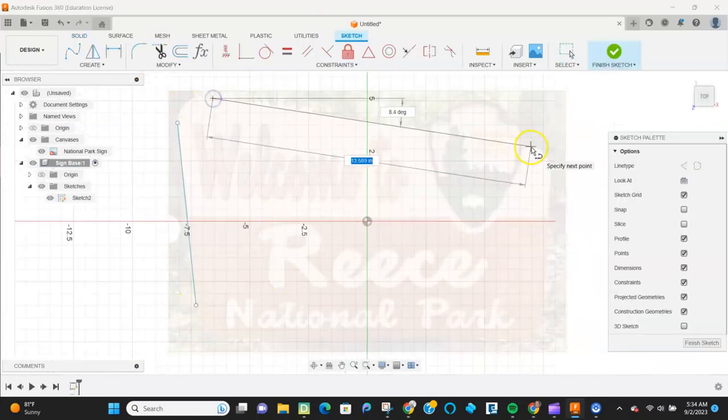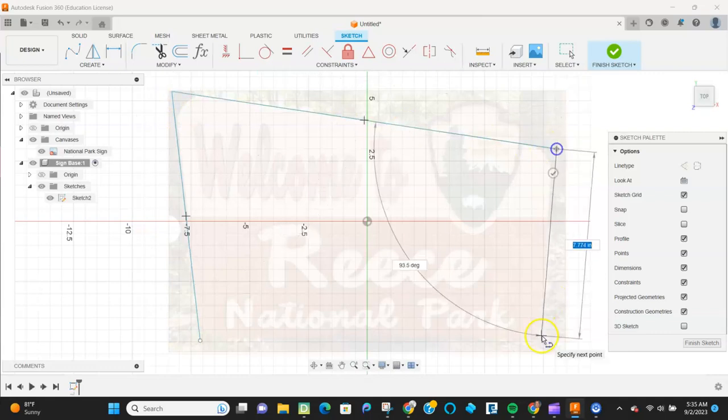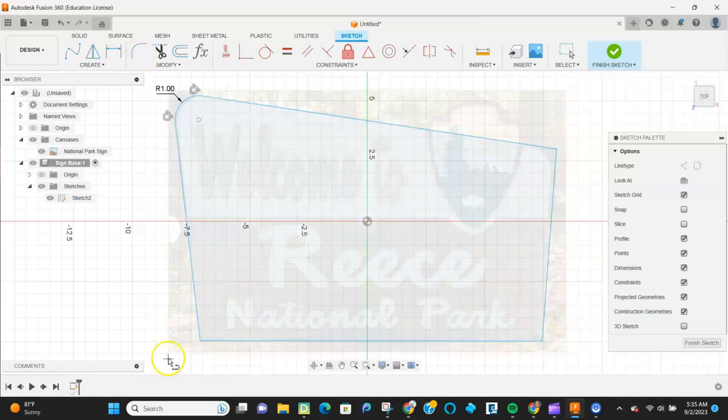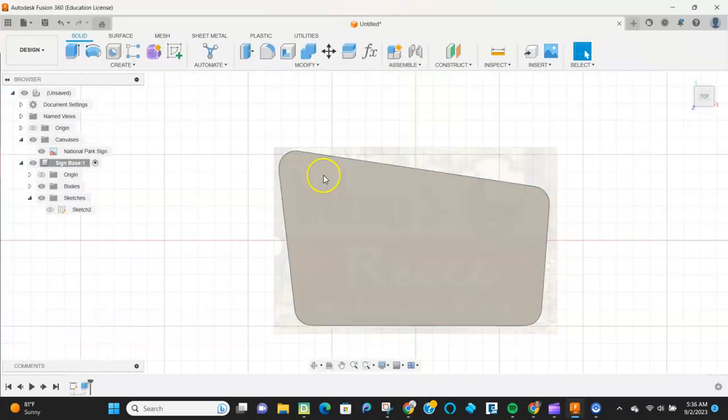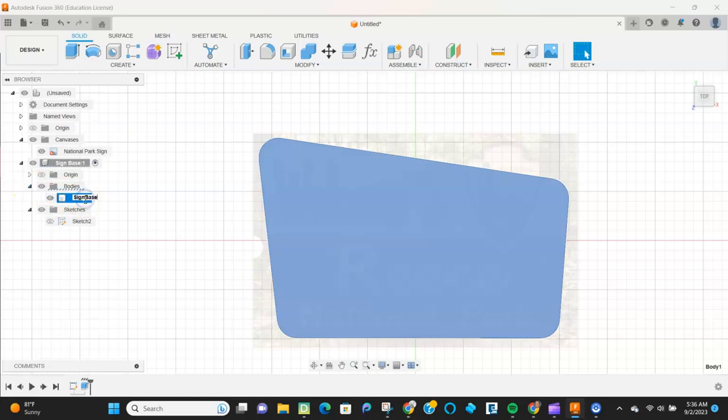And now I'm just going to outline the general shape and then use the fillet tool to get those curves to be about what I want them to be. So again, I'm just kind of matching as best I can what the shape looks like. I'm going to then extrude that, make a body.